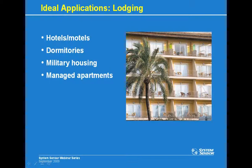This device, again, is designed such that the only reason you should be seeing an alarm in that space is if there's something really going on there, in which case the privacy matter is very secondary at that point. You need to get into that space because there's something going on in there, and you need to investigate it and either extinguish a fire or resolve some other concern in that space. So, perfect for those type applications where privacy and access to the space is more of an issue than it would be in, say, the hotel or dormitory type applications.